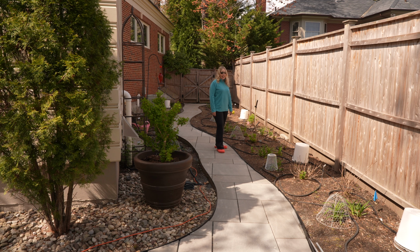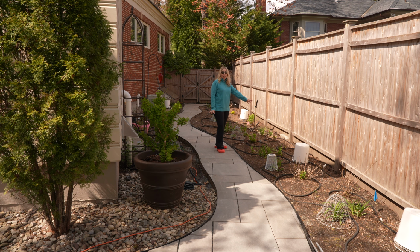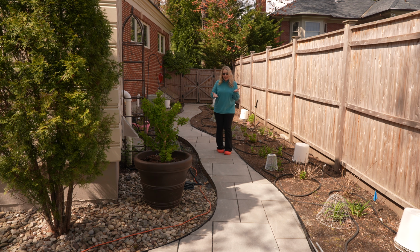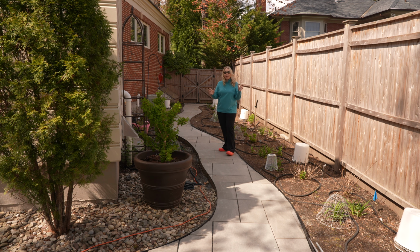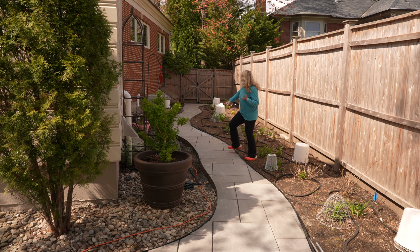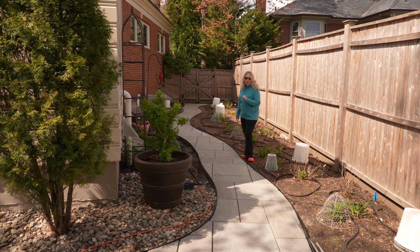I have the exciting job this afternoon of uncovering the hydrangeas that have had painter's buckets on them all winter. But before I do that, a sneak peek at our beautiful garden path here that the masons have been busily installing the last week and a half. I love how it is looking. It has that curved look. It's going to be beautiful. I'll show it to you when it's all done. So let's get to the painter's buckets.